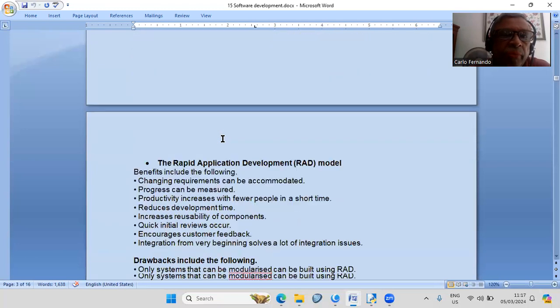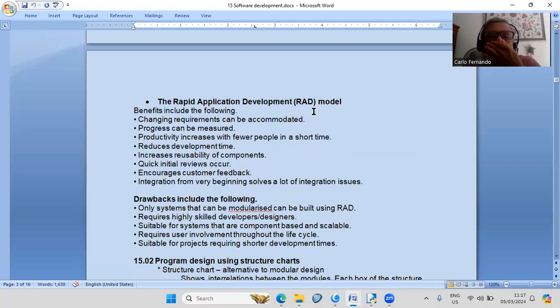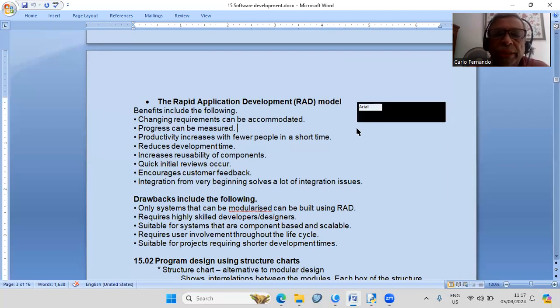But here, changing requirements can be accommodated because they are small sections, like the iterative method, but even quicker than that. That's why it's rapid application development.